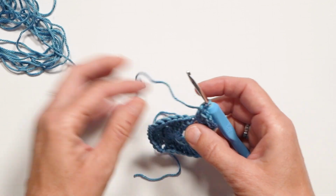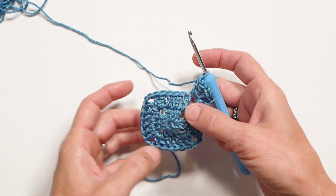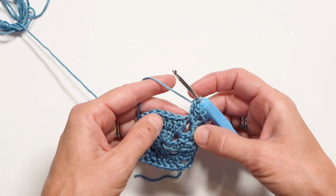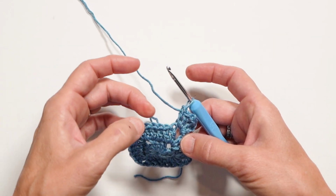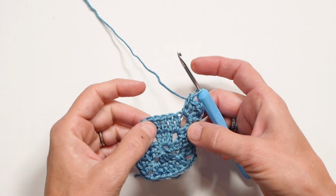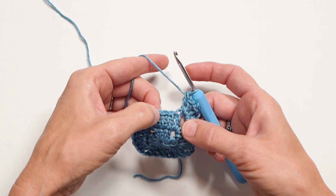That is what's giving us our square. You can see as each time you work into the corner space there, it's making a nice square. So there's our beginning to that one. Again, pattern calls for going into this one. I do not because it was too dense. You decide for yourself. I am going to double crochet into each of these here.